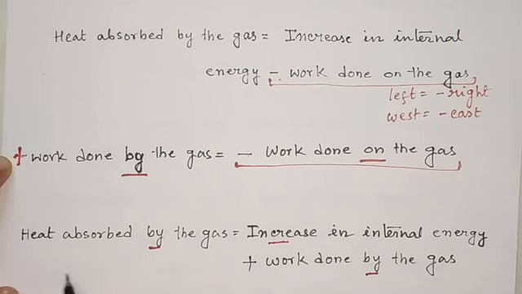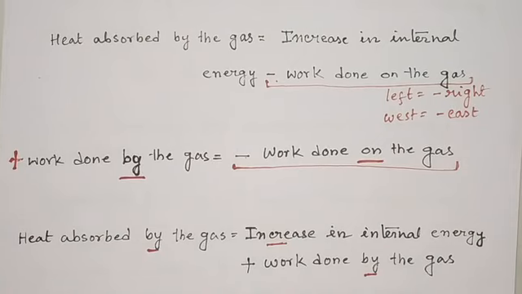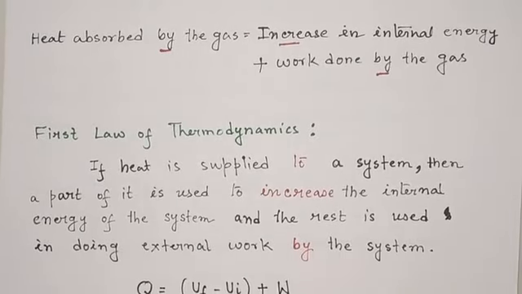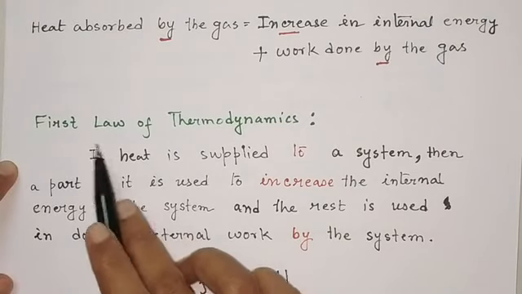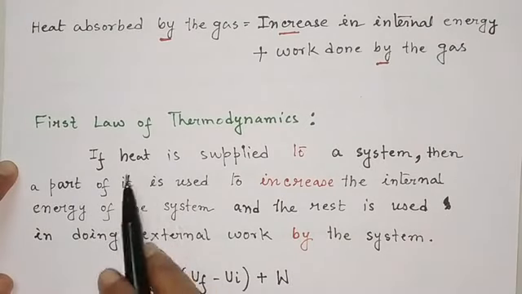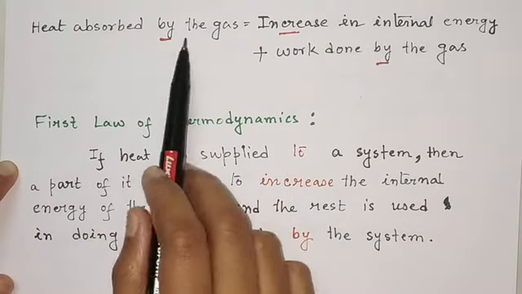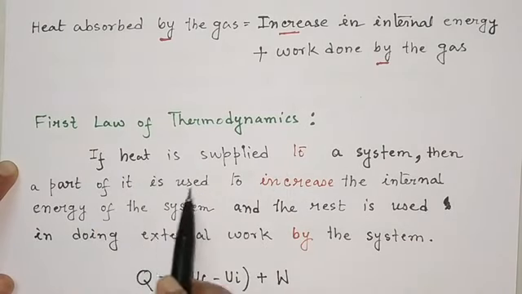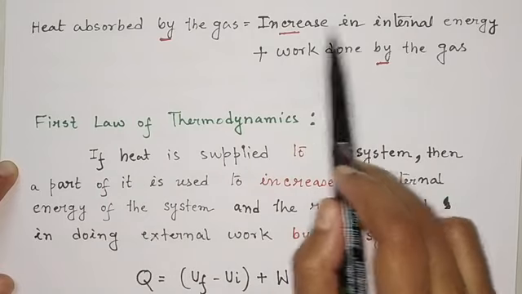This gives the foundation for the first law of thermodynamics. The concept of how the internal energy of a system can be increased, either by absorption of heat or by doing some work on the gas, gives the foundation for the first law of thermodynamics. The first law states that if heat is supplied to a system, in this case heat absorbed by the gas, then a part of it is used to increase the internal energy.